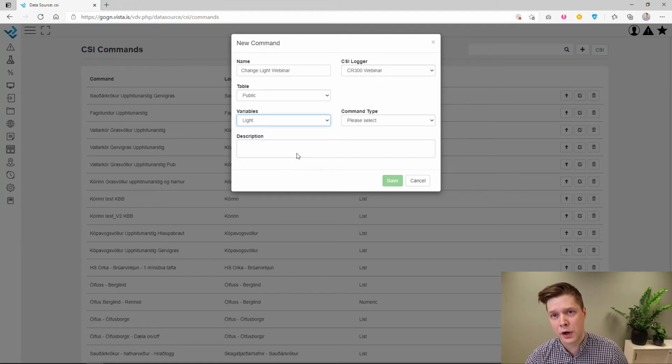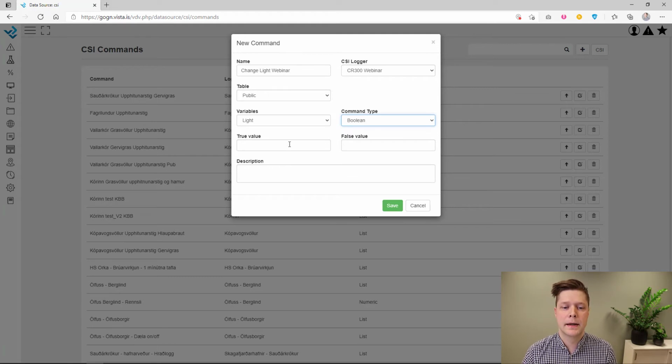And then in the program we are telling it what to do if something happens. Then there are 3 options for command types. First of all, just a Boolean. It's just a switch, an on and off switch. So if it is true, it could be 1. If it's false, it could be 0. Then again, in the program, you would take 1 and 0 and make something happen.